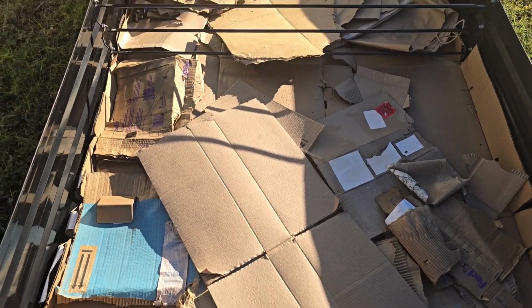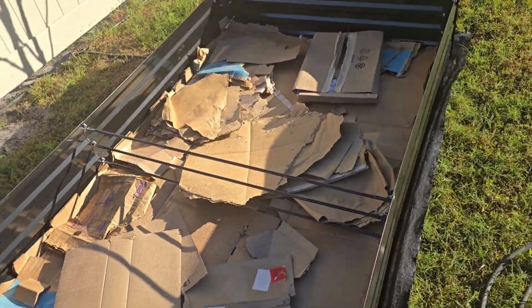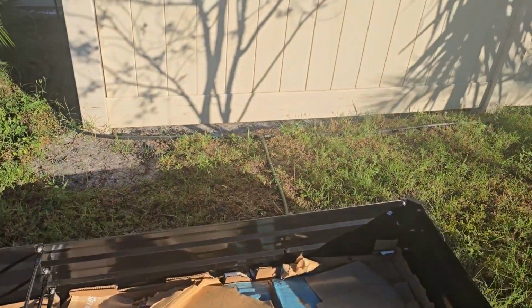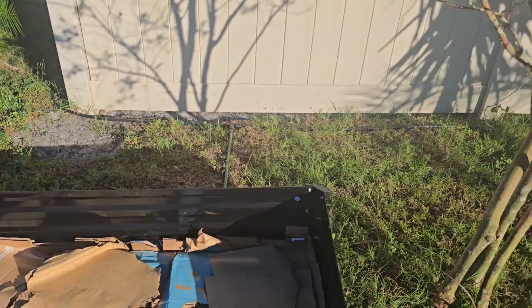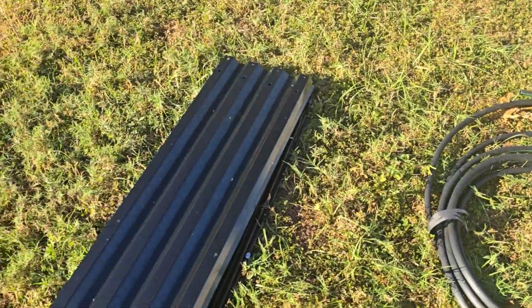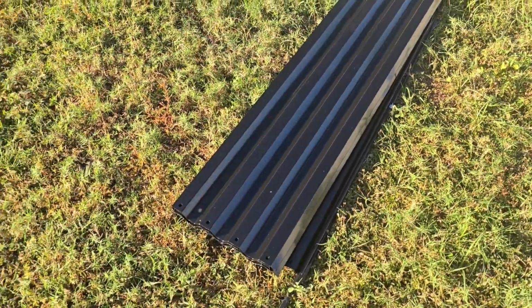But I want you all to see, we already got this bed prepped. And we almost ready to go. Delvin has the irrigation already hooked up to all of these bags over here, as you can see back there, and we're just ready to hook it up over here. So that's why we got the tubing ready to go. We just got to set this whole bed up right here.